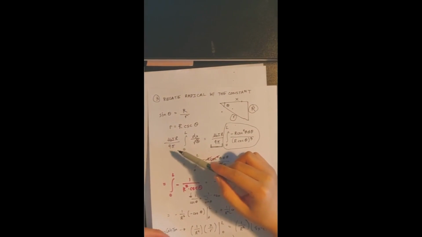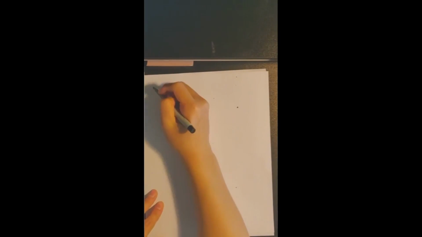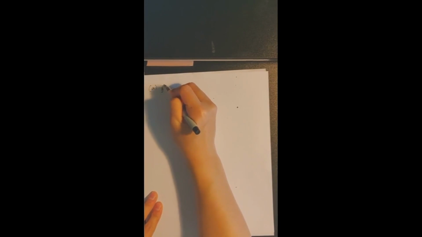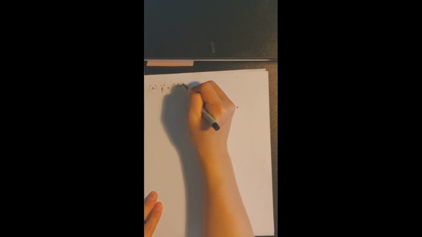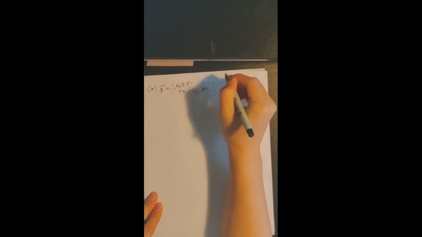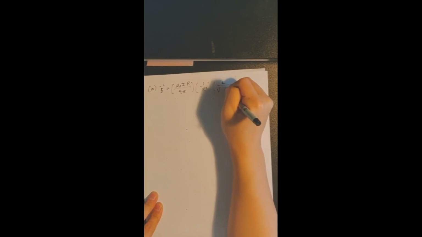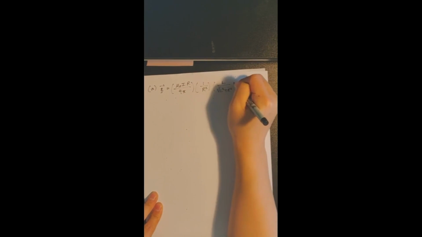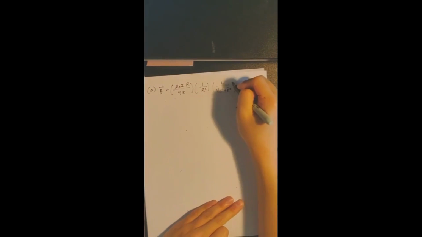So let's not forget, we did also have this mu naught I r over 4 pi term. So this will be our final result for part A. B is equal to mu naught I r over 4 pi times 1 over r squared, and L over square root of L squared plus r squared. So I'm going to pen this down on the board. And this will be our answer for part A.